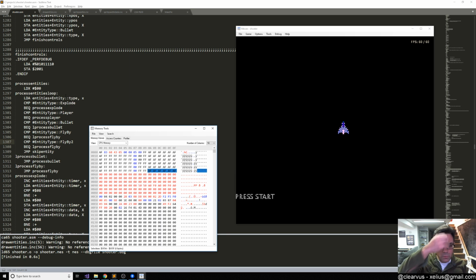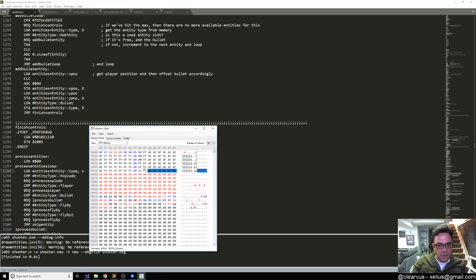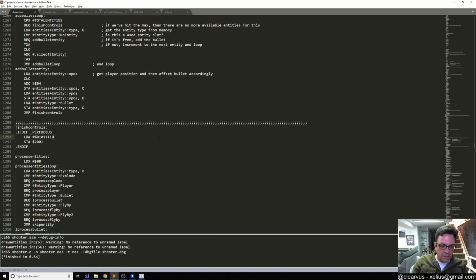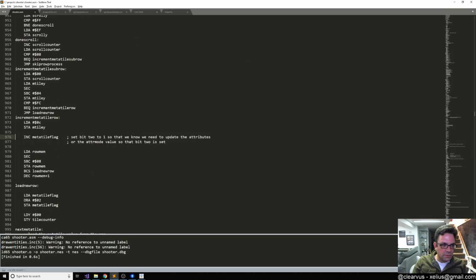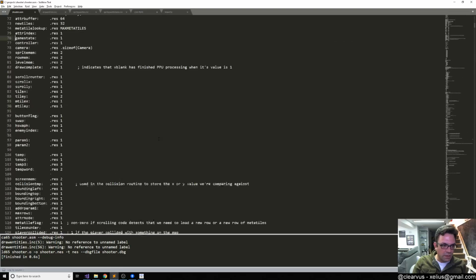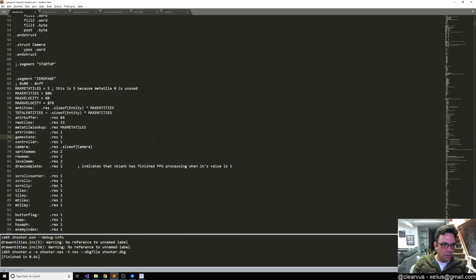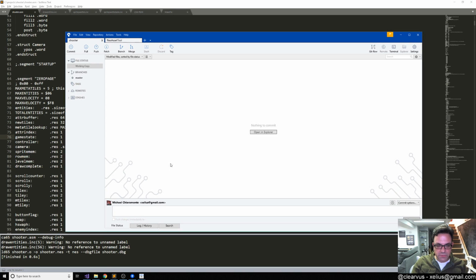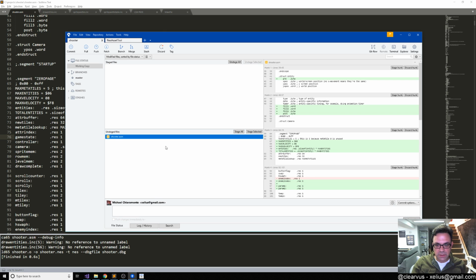So, for whatever reason, the problem has gone away. There are a couple of possible reasons why that is. The first is the size change has caused that problem, or caused the problem to go away. The other possibility is that the placement of entities was the issue in the memory, and there's somewhere where we're overwriting our bounds of something in memory, and that was corrupting the entity list.